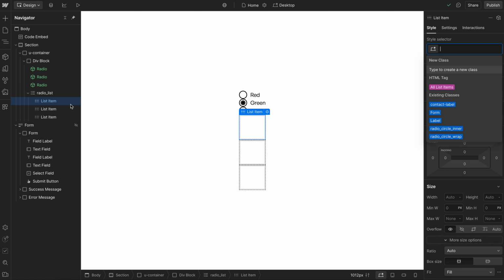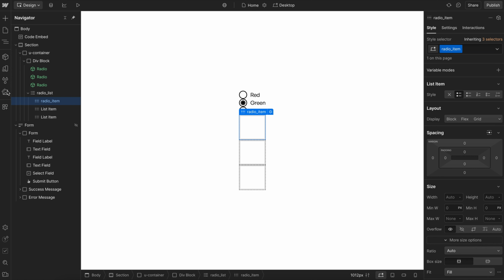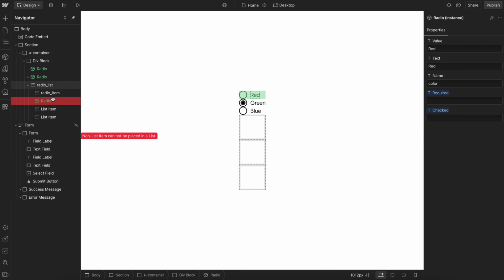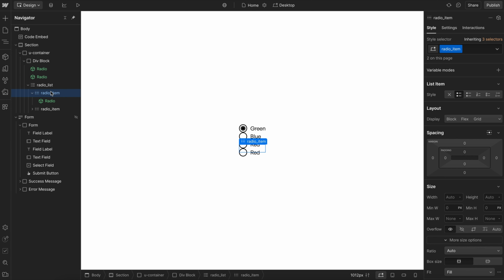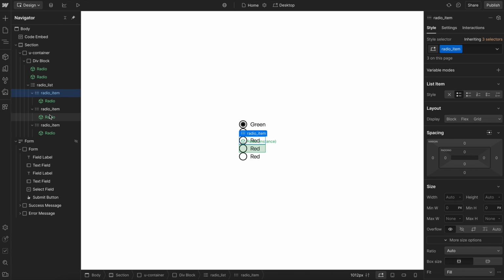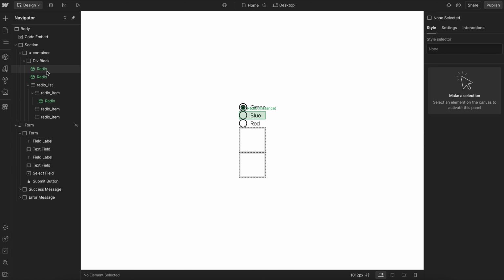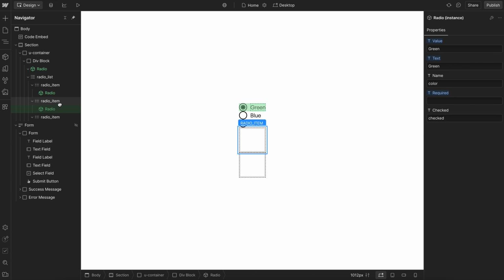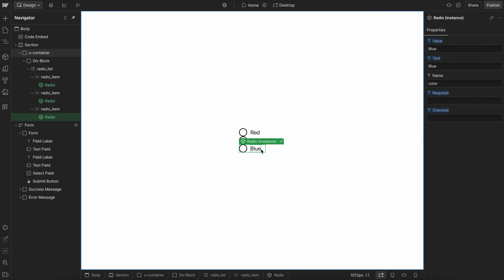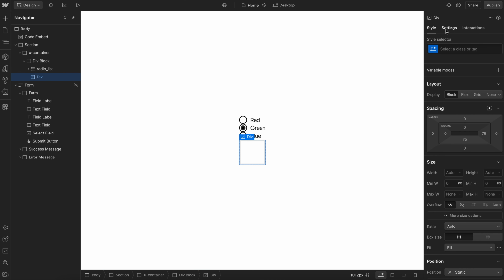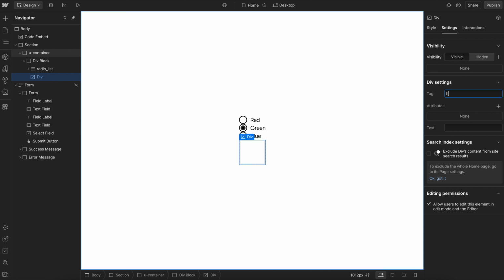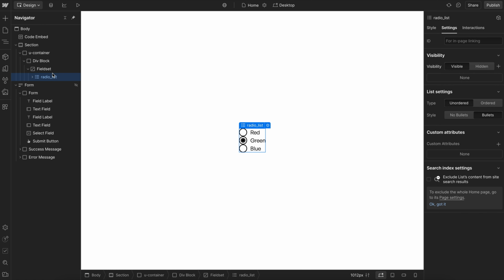Now inside here, we have our item. I'll call this our radio item. We'll go ahead and just drag a radio inside of here. Let's go ahead and duplicate, and we'll just add in these radios, each one inside of an item like so. And then once we have that set, anytime we have a grouping of related fields like we have here, we want to add in a custom element with a tag of field set. And this just shows that all of the fields in here are related.